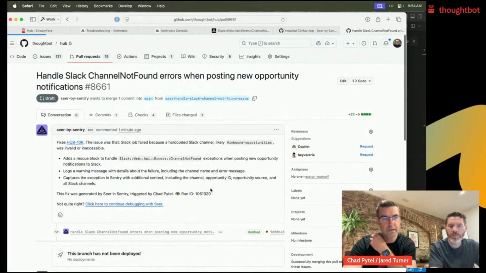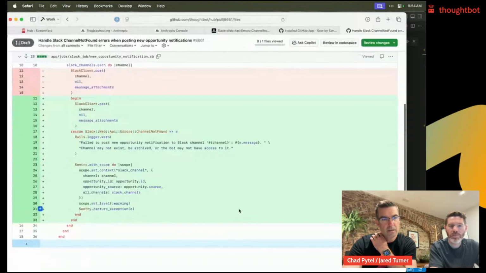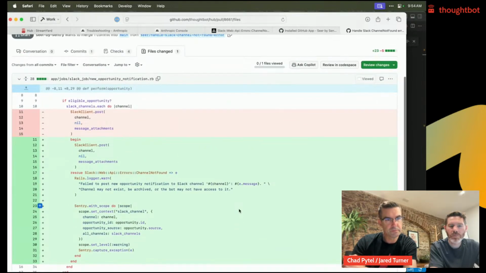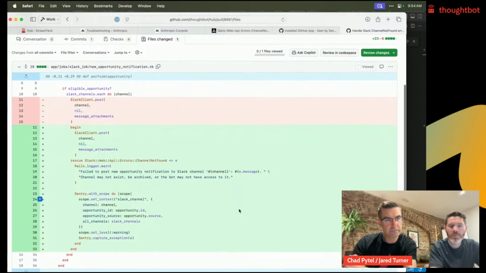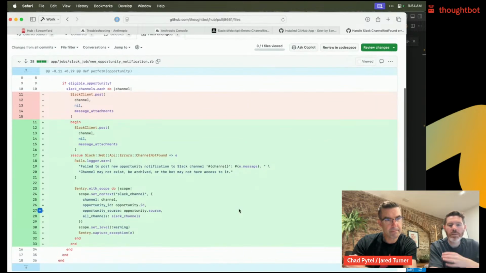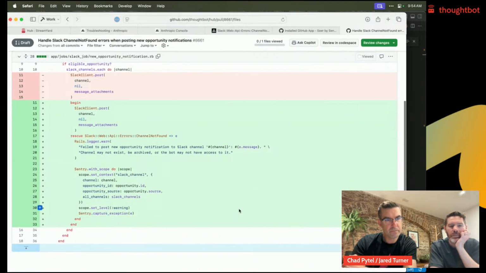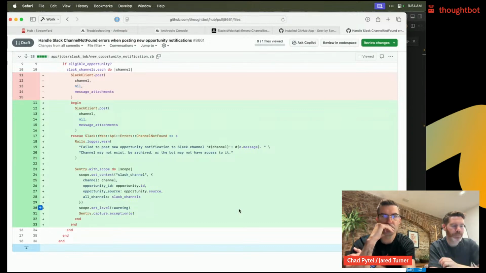Let's look at the actual fix again. So what do we think about this?